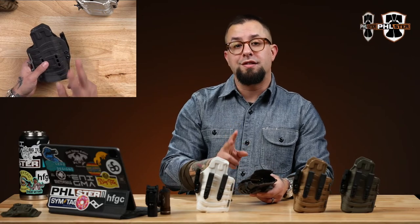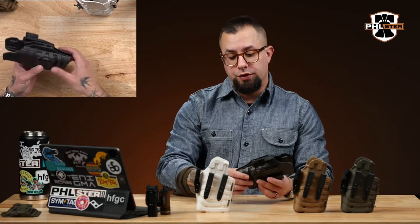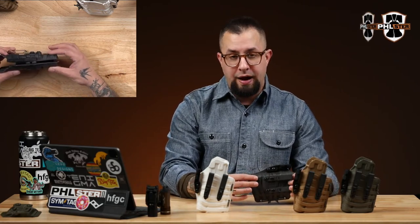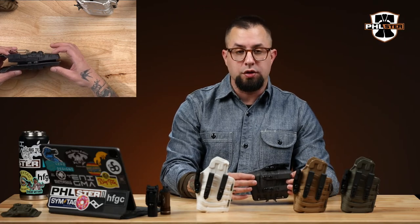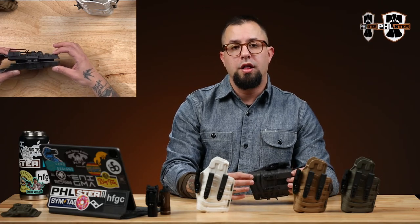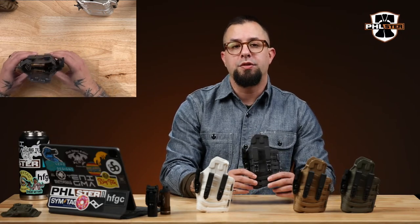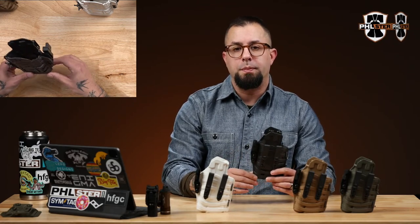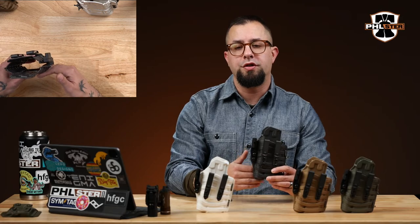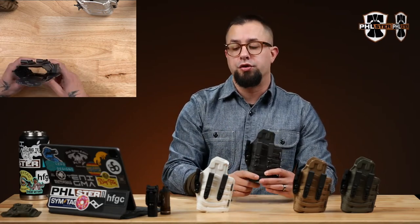ComfortScape improves concealment and comfort. It does concealment in two ways. So you'll see down here around the light bezel at the bottom of the holster, the ribs themselves are a little taller than the light. So when you're wearing this, this keeps the light from tilting inward and poking you in the leg. So it gives you a little bit of standoff there and keeps the whole thing upright so you don't get the corner of the holster driving into your leg.